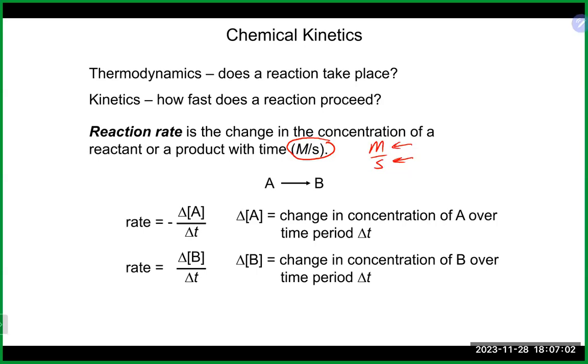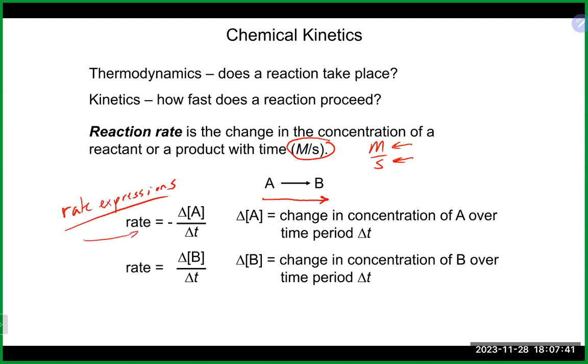So if we have this imaginary reaction here of A goes to B, we would assume in this reaction that it is a one-way street, and this reaction should be heading towards the products. What that means is as this reaction starts, the amount of A that we have should actually be getting smaller, right? We should be losing A over time. And the amount of B in this case should be increasing with time. And we can represent that by what these guys down here are sometimes referred to as rate expressions.